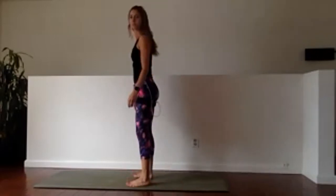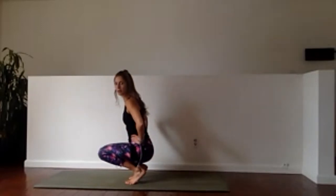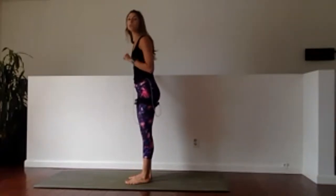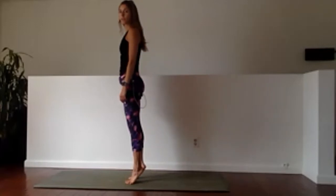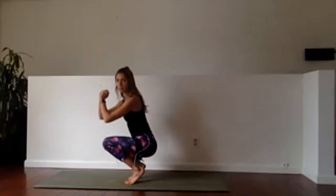Now we're ready to build some more strength. Heels up, butt down. I step my feet parallel. I lift my heels up. I drop my butt down as low as I can go. I lift my butt up. I drop my heels down. Bonus points if you don't let your heels touch the floor the entire time you're doing this. Heels lift up, butt comes down, we rise up, and we keep going, down and up, all right?